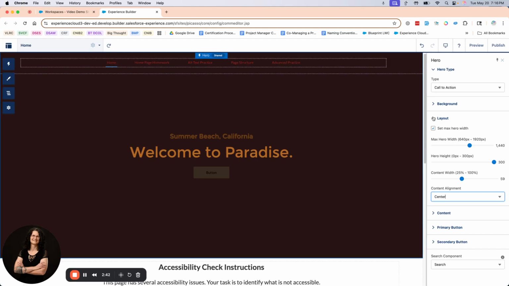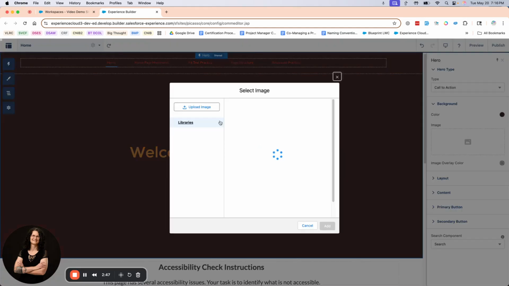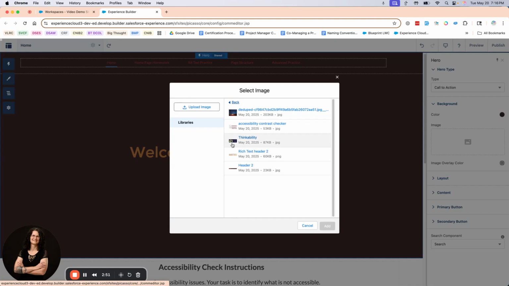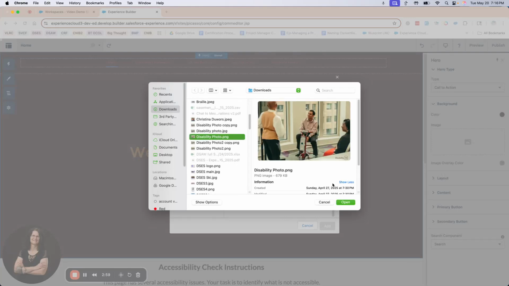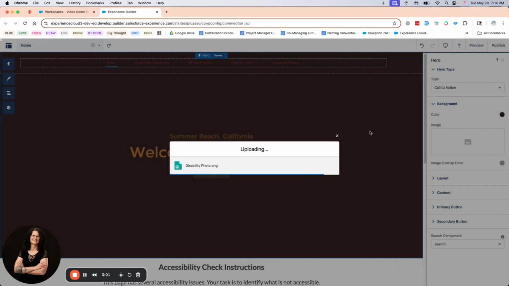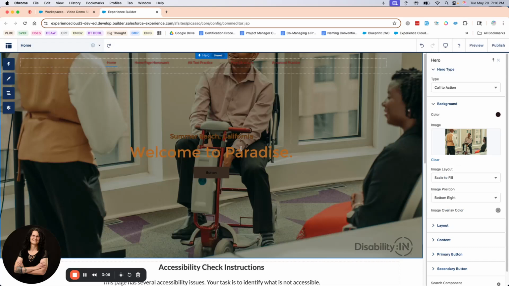So to upload the image, I can go back here to background, go here, click this. It's going to ask me to select an image. We'll see what I already have over here. I have all the regular ones. So I want to upload a different image that I just happen to have right here, just to see what happens. So it has put the image on. It looks a little funny, but we can move it around and change some things.